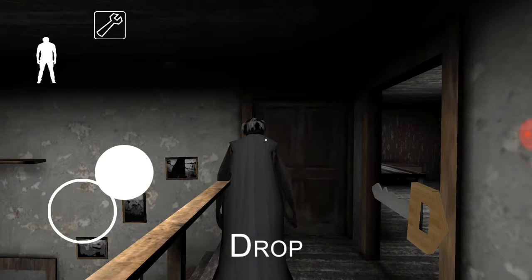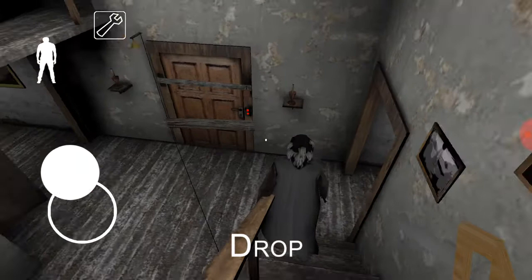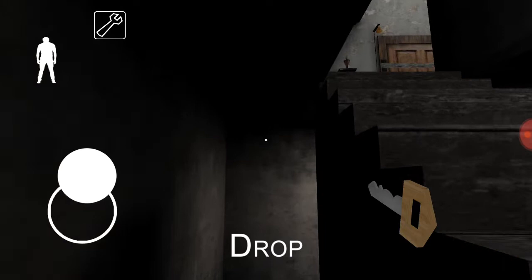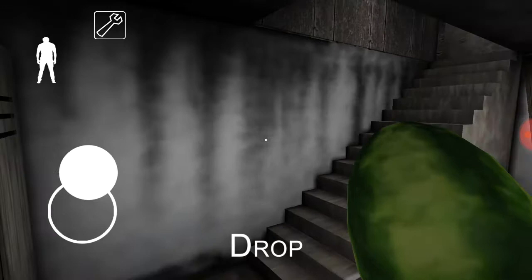Granny! Granny, you're going... Oh no, it's getting laggy. Granny, what are you doing? I'm going to the basement to find a car key. I already have a car key, Granny. It seems like you don't know. It's probably going to be the... I've never found the melon in here before. Oh, that was super laggy.